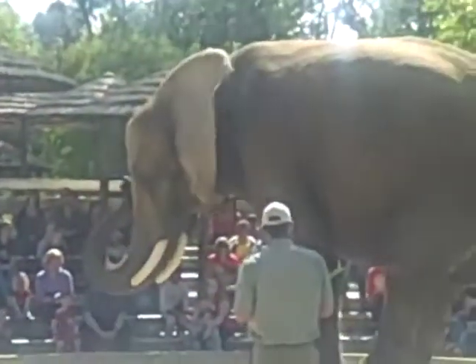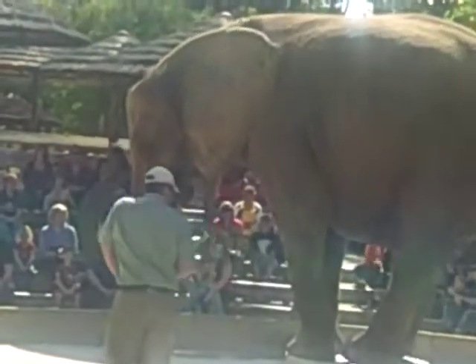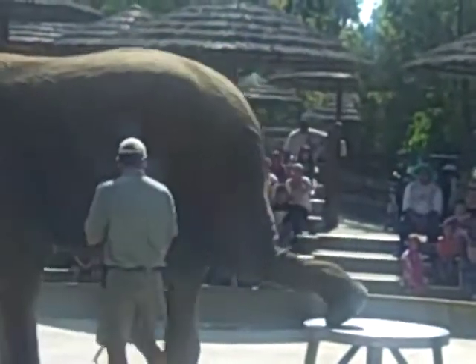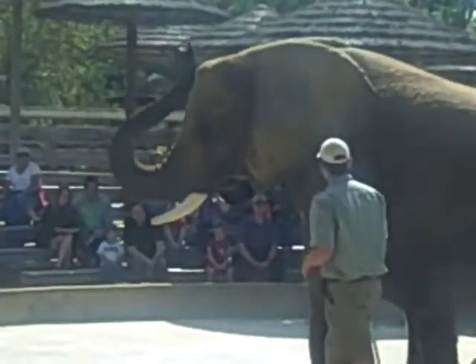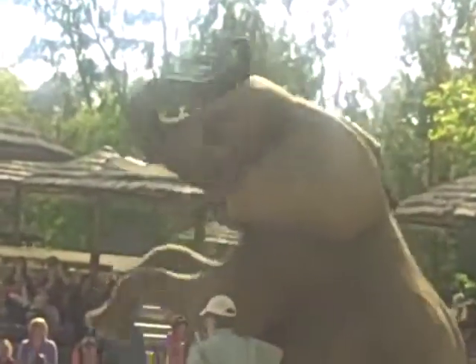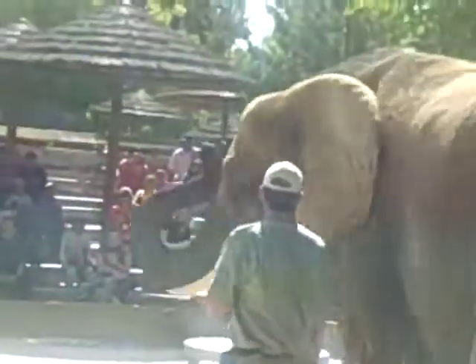Now we're going to show off a little bit more of those tummy muscles. You ready for this? Here we go, Val. Now move up. So if you guys have a camera, get that set again. Come up. Good. And ladies and gentlemen, once again, the star of your show — this is Valerie. All right, Val. And since you guys have been so great today, she's just going to make her way to the back of the arena to give you guys all one final bow. Once again, the star of your show — this is Valerie.